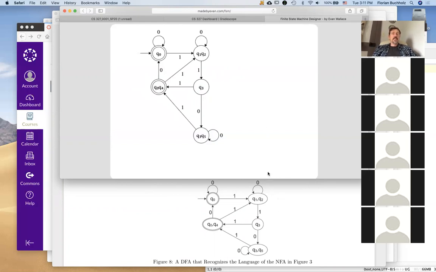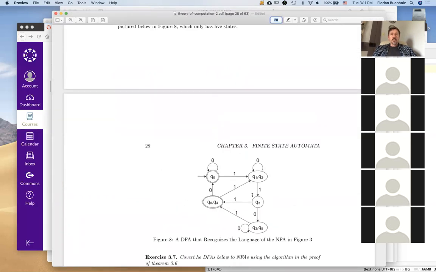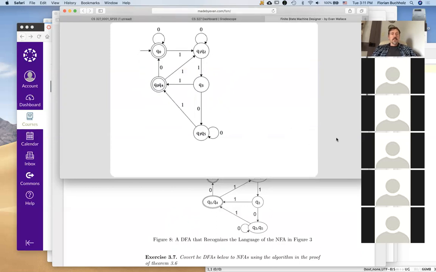Yes? And then you can always try, if you know what it's supposed to represent, to verify: are the languages that are accepted the same thing or not? It'd be hard to catch mistakes like, okay, I shouldn't have gone back here, I should have done the self loop. So one really has to be very careful, and you probably want to double check everything. So questions? All right, double states.